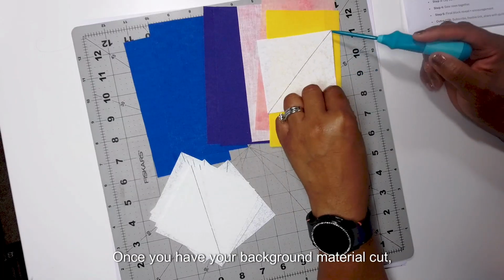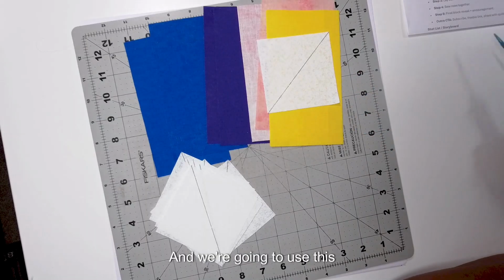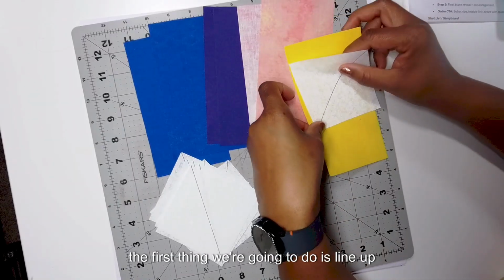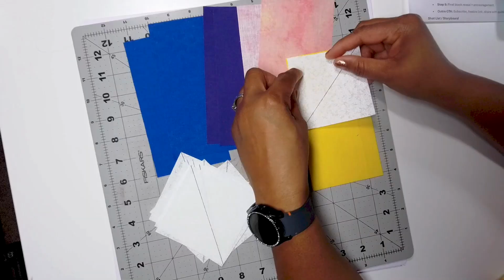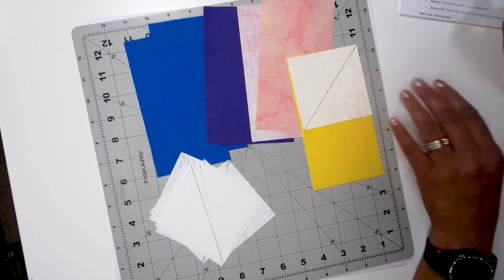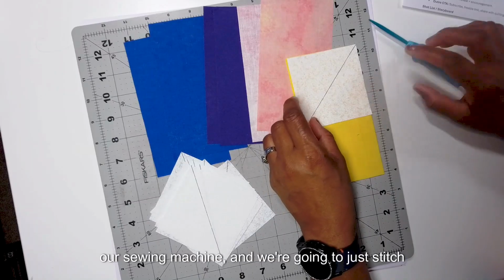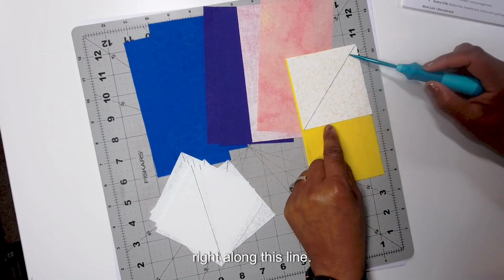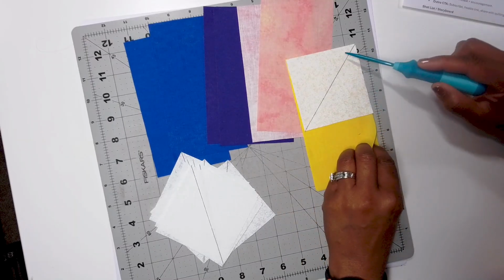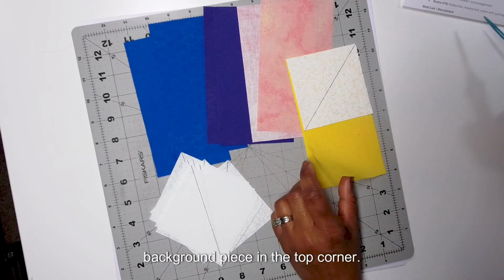Once you have your background material cut, you're going to want to draw a diagonal line from corner to corner. We're going to use this as our guideline as we make our blocks. So the first thing we're going to do is line up one of the pieces of background in the corner of our material. Then we're going to take this to our sewing machine and stitch right along this line. And then we're going to use the stitch and flip method to trim this off so that we'll end up with one piece of material with the background piece in the top corner.